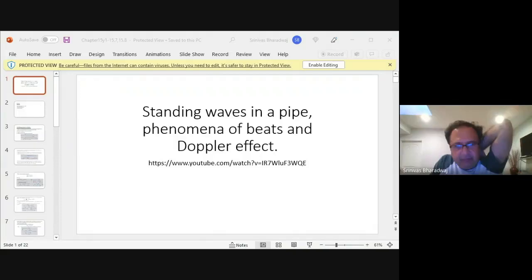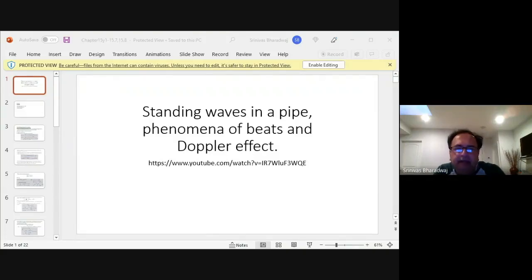So typically people remember the wavelength formulas based on whether it's an open pipe or a closed pipe, and then from that they derive the frequency using v equals f lambda. And in this case, this letter v is the velocity. This letter mu is the frequencies, right? In each case. And then there is also an end correction.